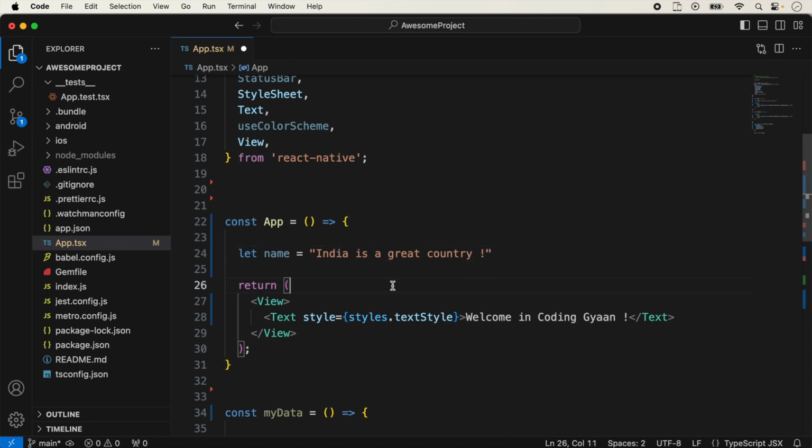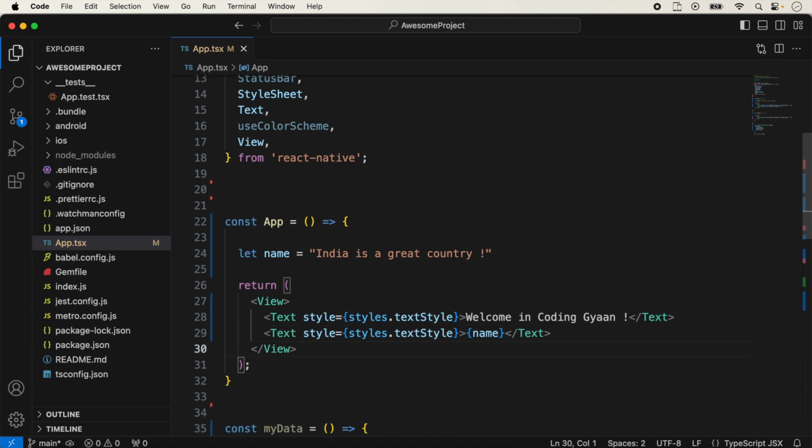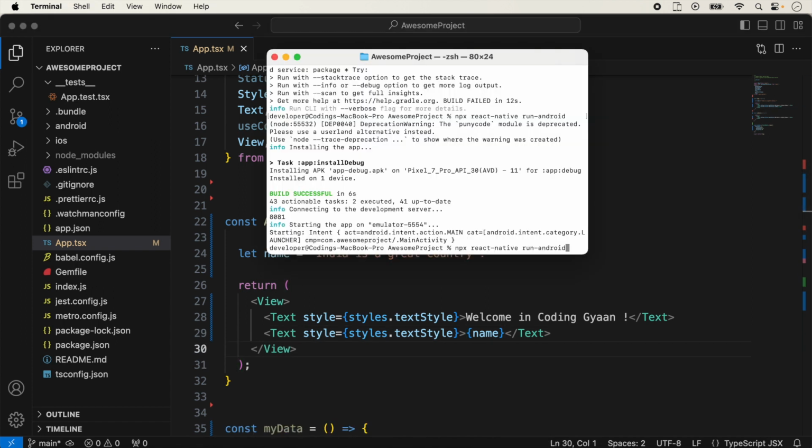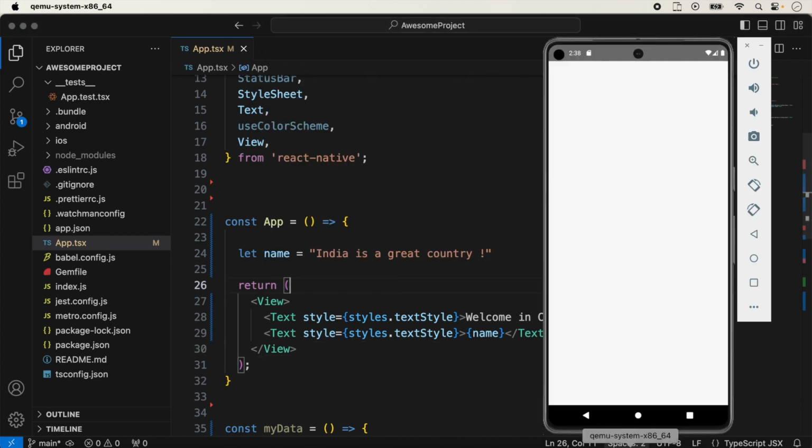With JSX we can use this variable inside the view by using curly braces and putting the name of the variable inside them. Now suppose I run this application with this command. You can see the variable value is displaying here.